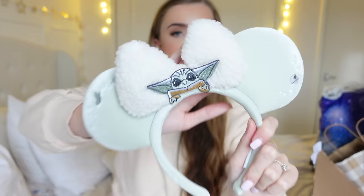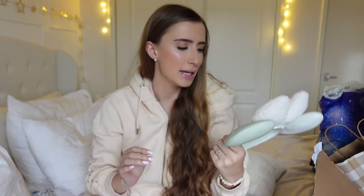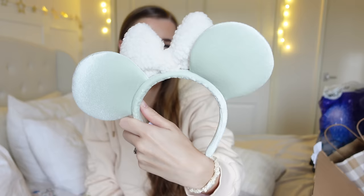Next thing is these — I am so happy I ended up getting these. Look at how cute they look. I'm obsessed with the bow. Spoiler alert: I actually didn't end up wearing these in Disney World because I put them in a bag and forgot about them. Every time I went to Star Wars Galaxy's Edge, Hollywood Studios — everywhere I really wanted to wear them — I ended up not wearing them. So I said to Scott, that just shows we need another trip. That's my excuse for another trip.